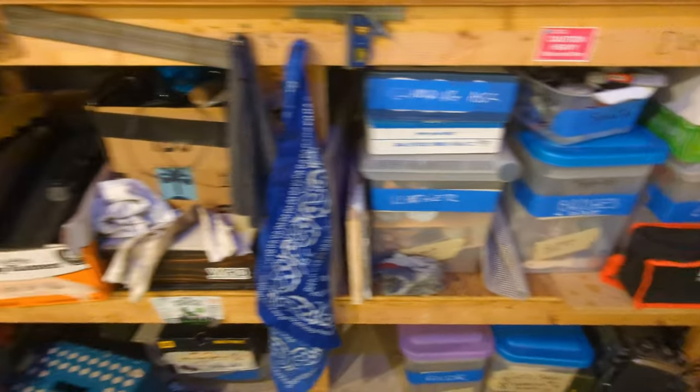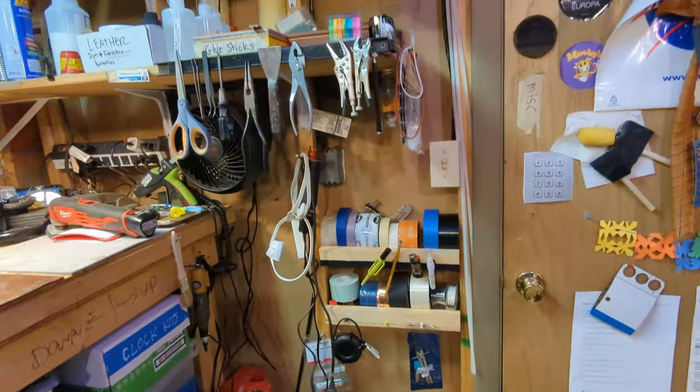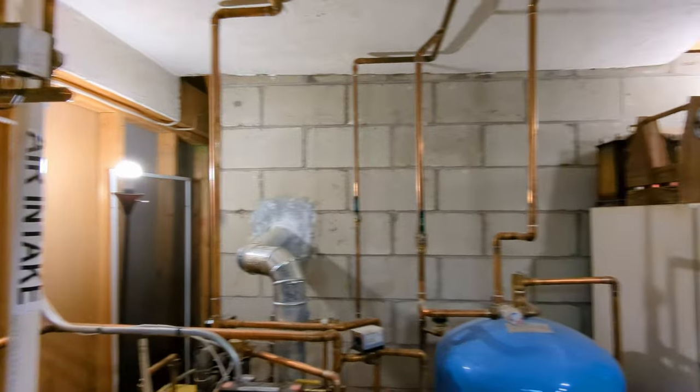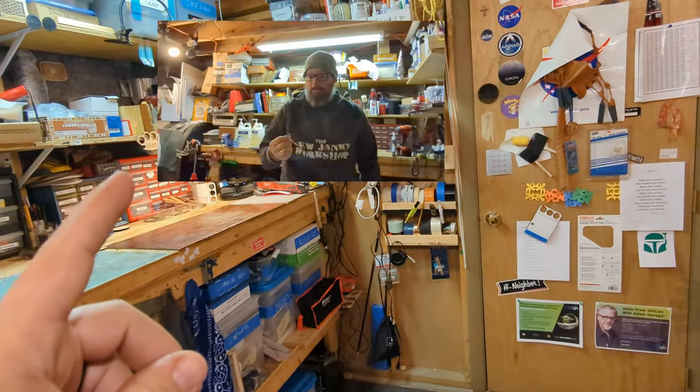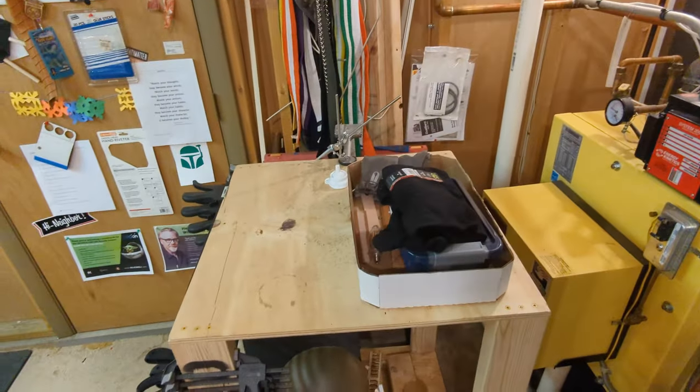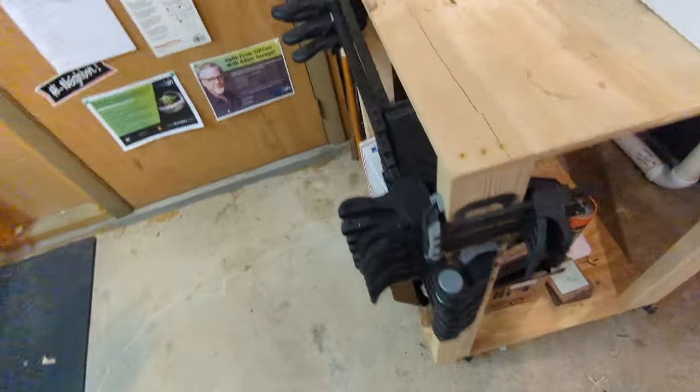Under here, I have storage and more storage. Tape rack, more storage. And this year, I've definitely upgraded the lighting. Just by adding some more lights in here, as you can see from this video here, the lighting wasn't so good. Now it looks a hell of a lot better in here, don't you think? And in here I have my mobile cart, which I use pretty much as a storage top. Have a little knife sharpener over there, some additional storage underneath, holds my clamps for the inside here.